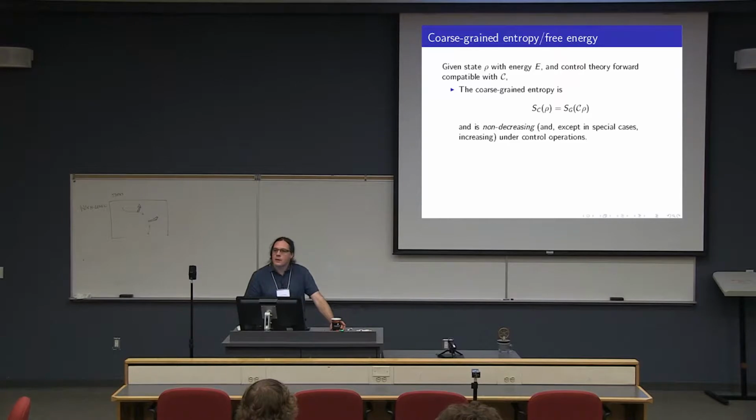Yeah? Question, clarification. You defined a bunch of properties of the coarse-graining map, but you didn't pick out a particular coarse-graining map. I haven't, absolutely not, no. So I've got a framework here. That equation is, for any map that satisfies those properties... Yeah, C is a free variable here. So for each coarse graining, there's a coarse-grained entropy appropriate to that coarse graining. And so the coarse-grained entropy that's relevant for a given control theory is going to depend on what coarse graining this control theory is actually forward compatible with, if any.